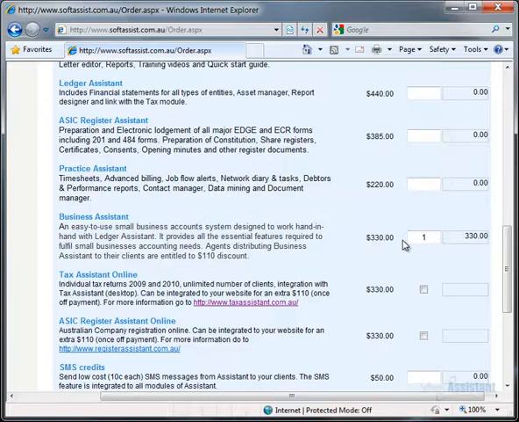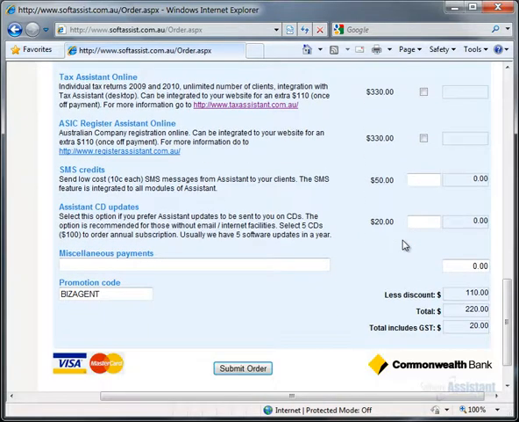When purchasing BizAssist for a client, you are entitled to a $110 commission for both the original purchase and any subsequent renewals of BizAssist by your client. To be eligible for this commission, enter the promo code BizAgent in the following field. Once you have finished completing this form, submit and pay for your order.